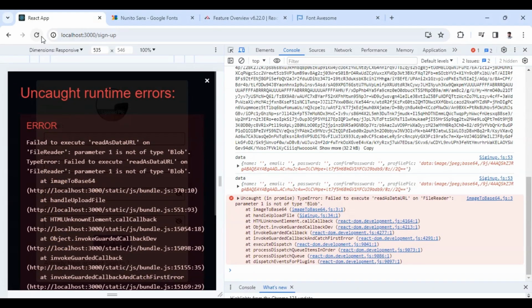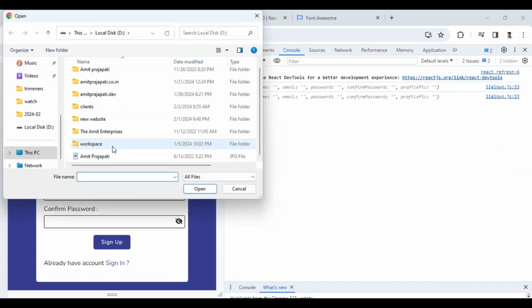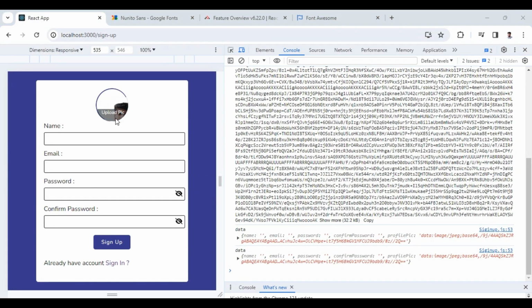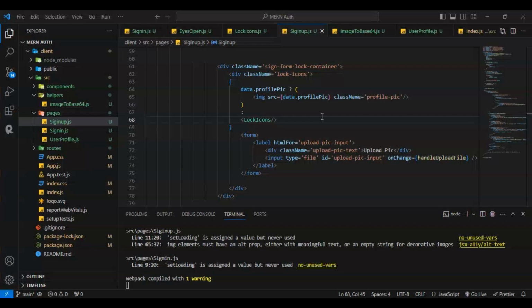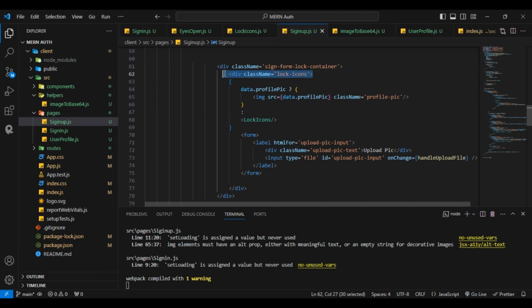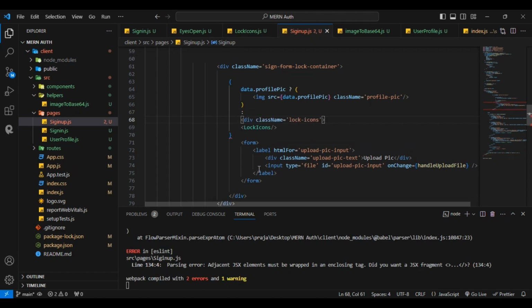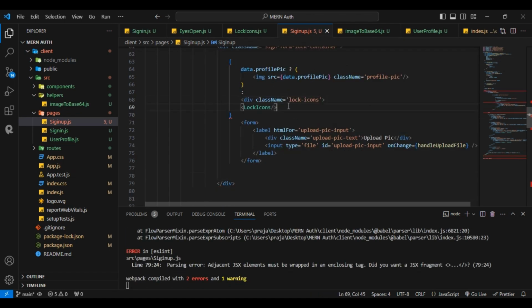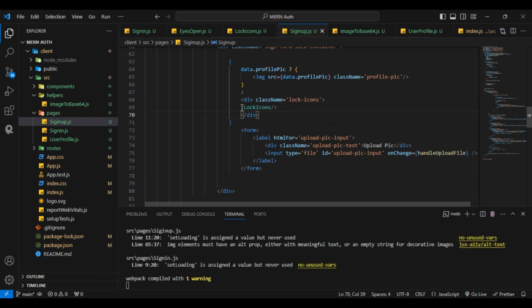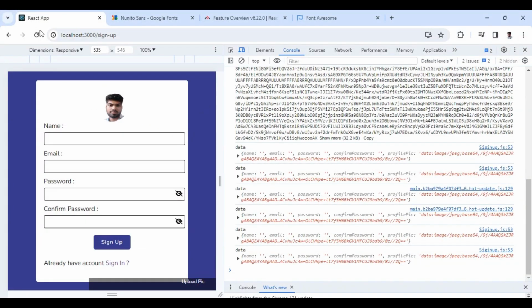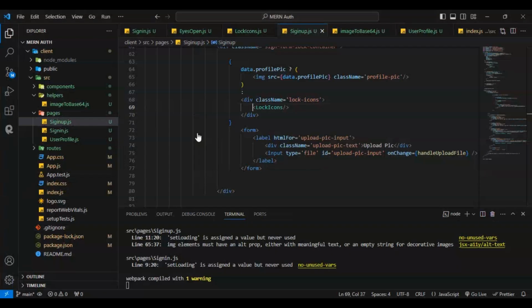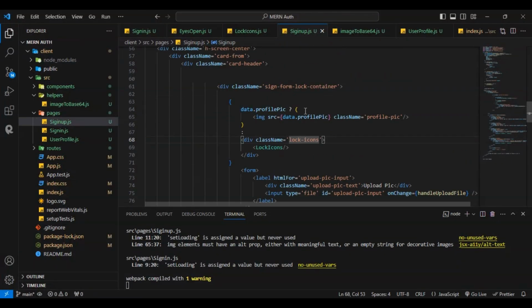For that, yeah, again I will go and select, yeah, but the profile pic is not displaying full screen. For that, let me give this icon only. Here I want to remove this from here, okay, because this is the icon, and here I want to give this.